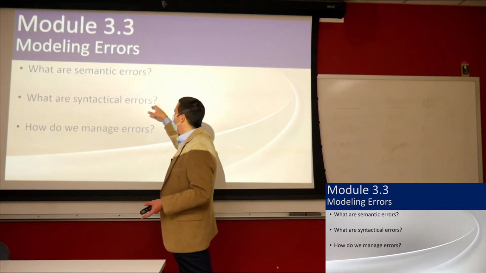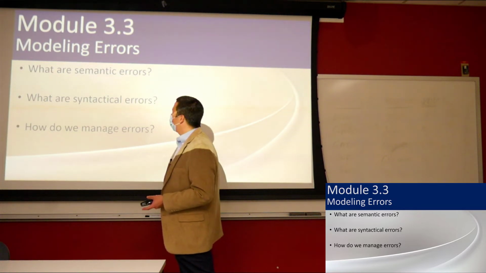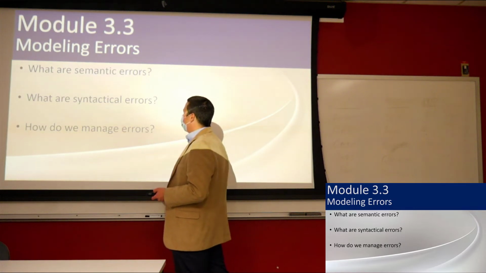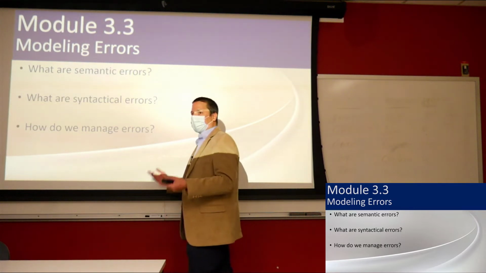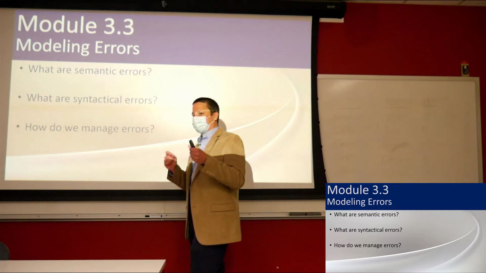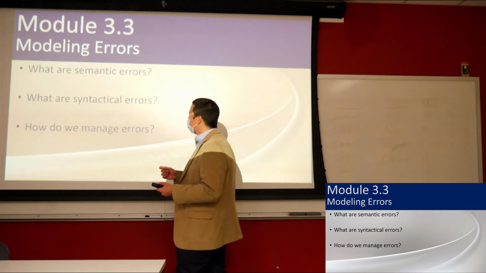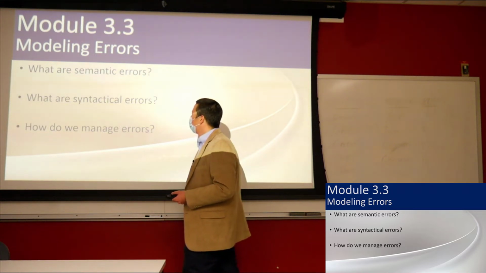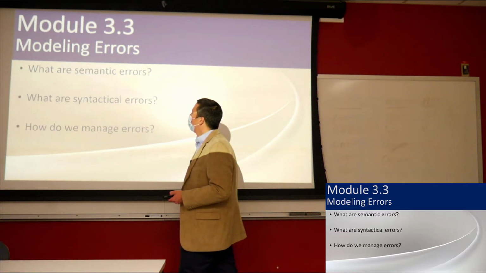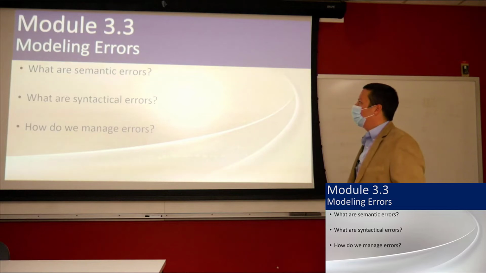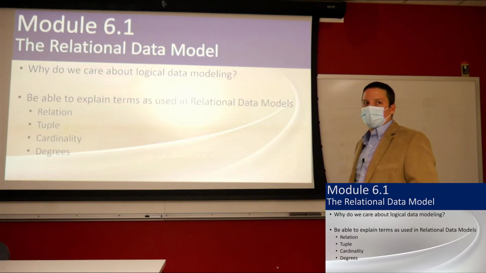Syntactical errors, or syntax errors, are easier to spot when we're using our grammar incorrectly. And we manage errors by going through our business cases and understanding when something stops making sense and saying, well, how do we model this to actually capture what the business intends to do? And with that, I believe we are wrapped up with chapter 3.